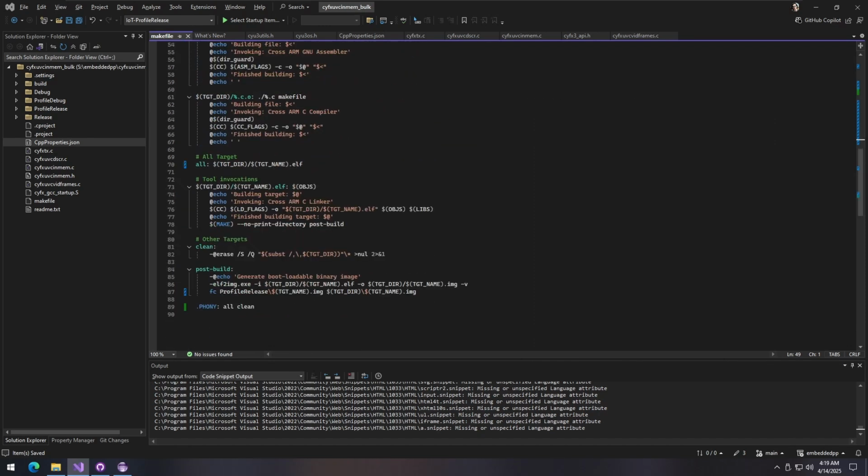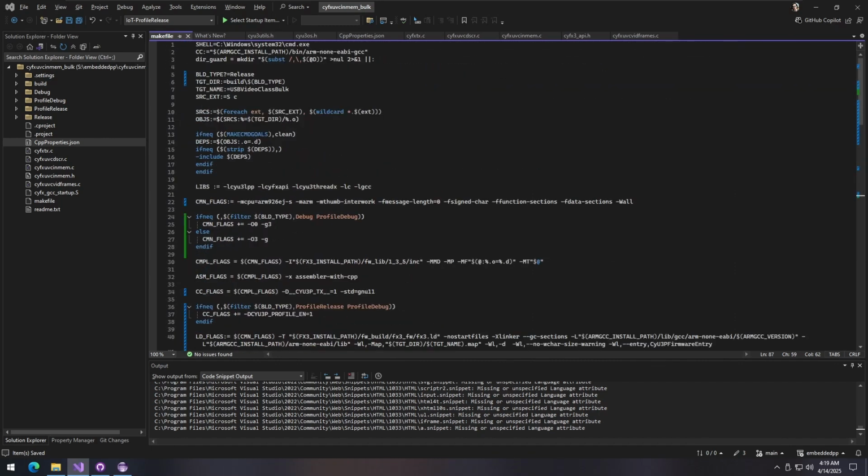Next on our list, just to make sure that we have everything in place and correct, this guy over here is not going to be always profile release. It's going to be in the target dir, which is the build type, since we kept the names the same. So we compare what Cypress has built in a build type to what we are building with our makefile in the target directory.